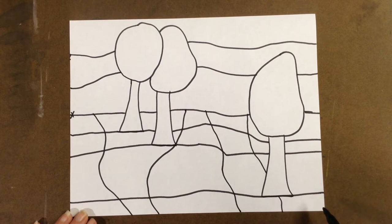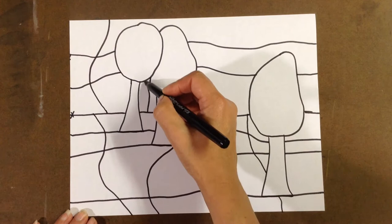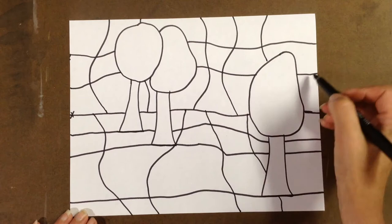And then you also need to do some in the sky, so start at the horizon line again, and this time go up. Remember to go behind your trees. You don't want to go on top of your trees. It needs to go from the horizon line to the top of the page. And about four or five of those too. Or six if you need to.